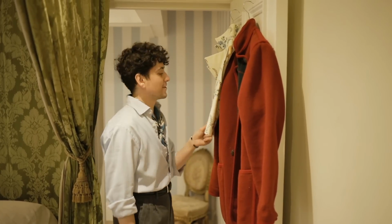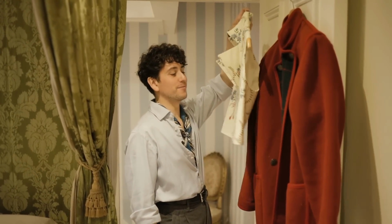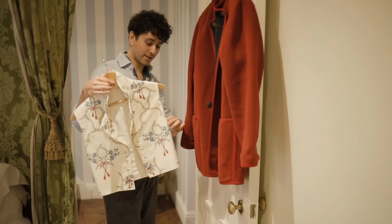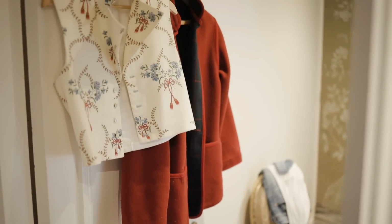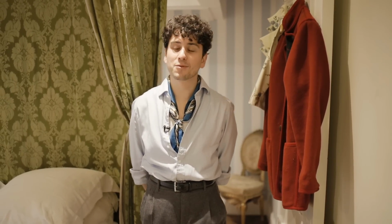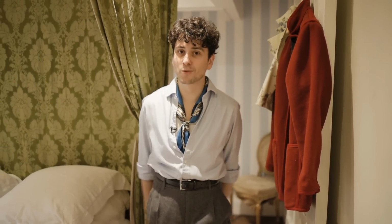On the door, there is that little piece, which is not very much, but I used to work as a costume maker. So this I made for dressing a party for a birthday. It's a Regency waistcoat with a lovely fabric from Pierre Frey. When I did my first tutu, it was quite emotional because the first one was for Swan Lake, but for children, a short version of it in Paris for Théâtre du Mogador. So it wasn't the best in terms of quality and the most beautiful, but because it was the first tutu I've ever made, it has a little emotional bit to it. Otherwise, during my costume studies, I made quite a lot of historical costumes, which was quite nice.